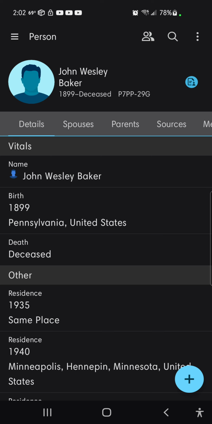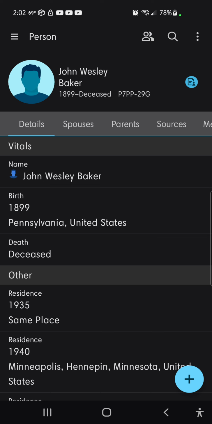So here's John Wesley Baker. We know he's definitely deceased because he was born more than 110 years ago. The data we have so far is that he was born in Pennsylvania in the United States. Note, the last change that I made just carried Pennsylvania over from a census, no country. You have to put the country in. There could be a Pennsylvania in South Africa, and I wouldn't know it, right? But you have to specify what country you're talking about.